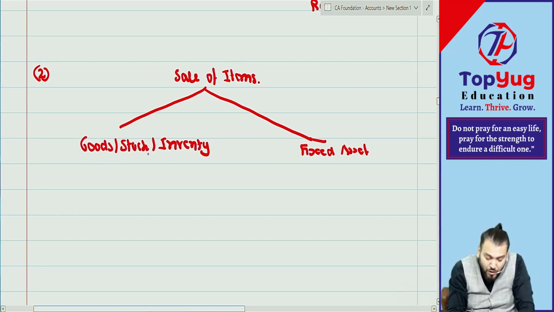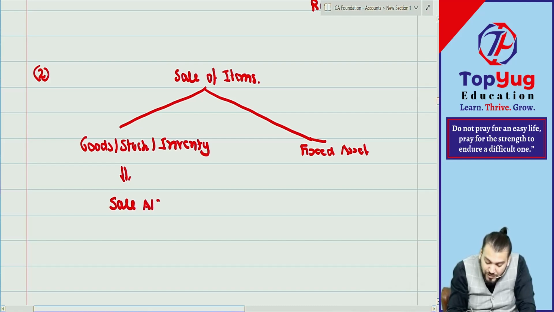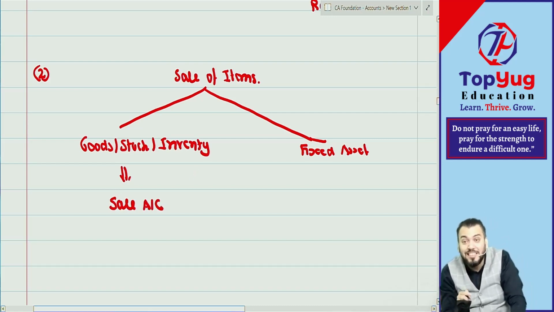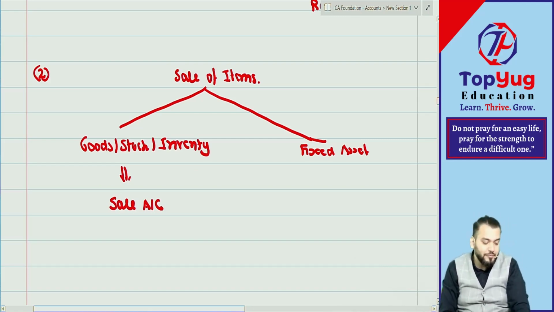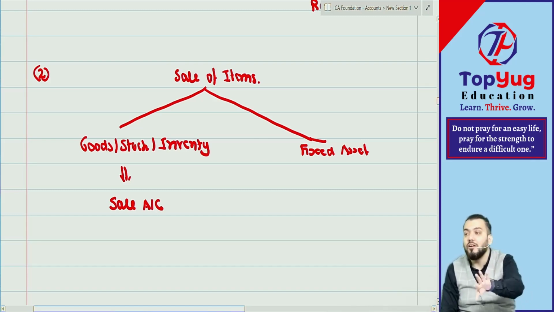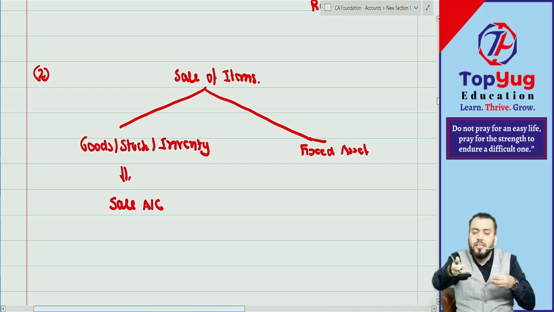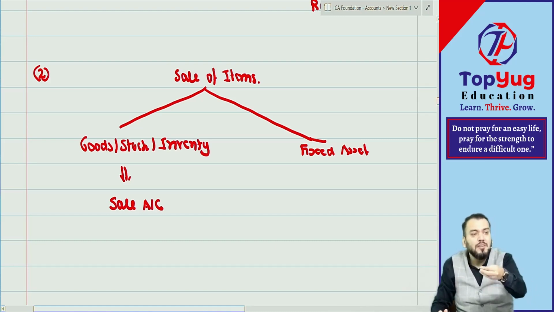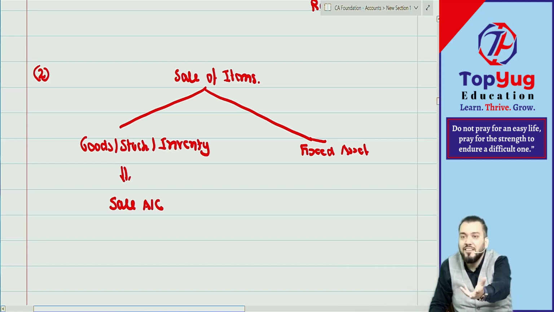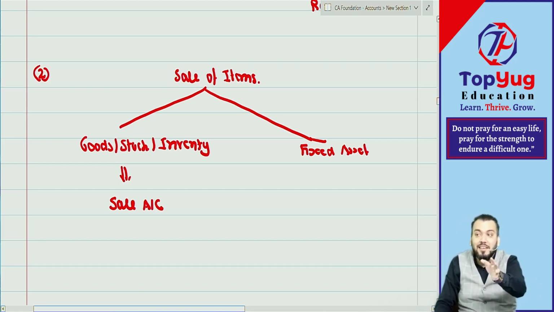So a sale of item can be goods, stock, or inventory. For this, we open the sales account. For sale of such an item, we'll open which account? Sales account. Correct. Now the question arises: sales is what? Real, nominal, personal? Sorry, is the sales account an asset, liability, income, or expense? Now, once you have purchased and then sold it, is a benefit derived or not? So once you have sold it, benefit derived. Benefit derived is what? Income.